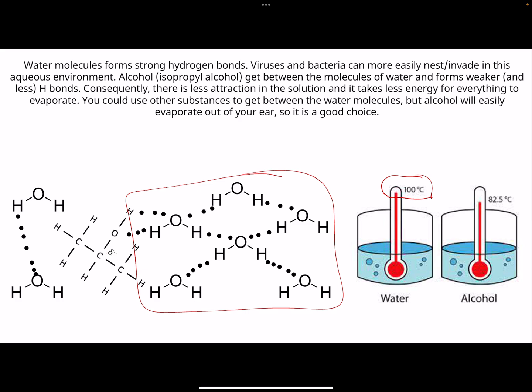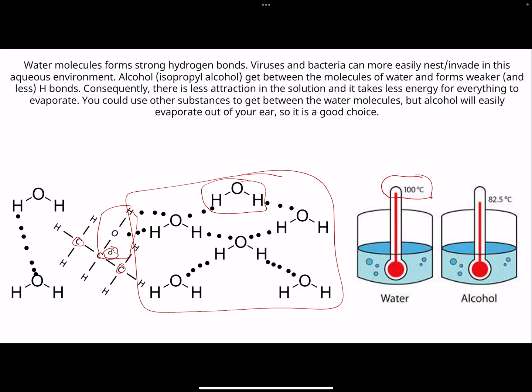Again, this is a breeding ground for bacteria and viruses. Isopropyl alcohol, though, doesn't hydrogen bond as well as water does. For one, per atomic mass, there's not as much opportunity for hydrogen bonding. Water's OH has one oxygen and two hydrogens, each of which could hydrogen bond with something. Isopropyl alcohol just has one OH, so you could maybe have one with the oxygen and one with the hydrogen. You also have to keep in mind that carbons are electron pushing, so this is partially negative.